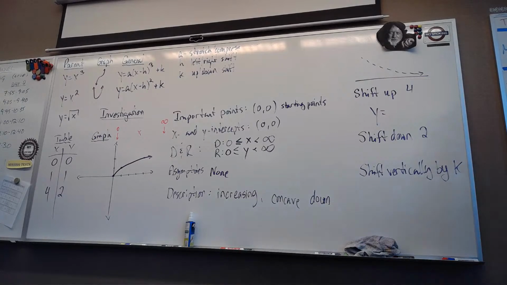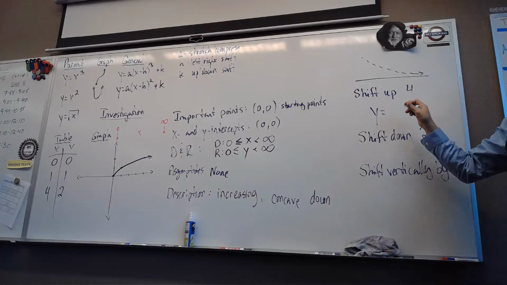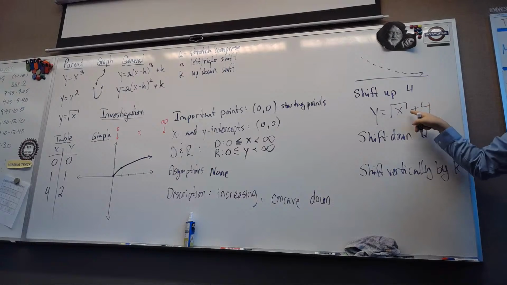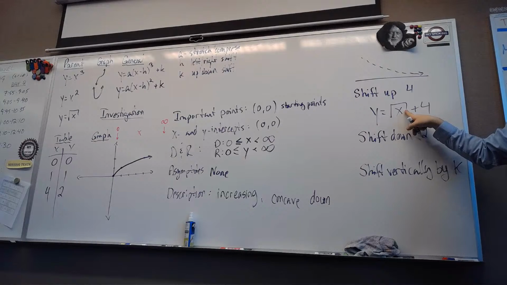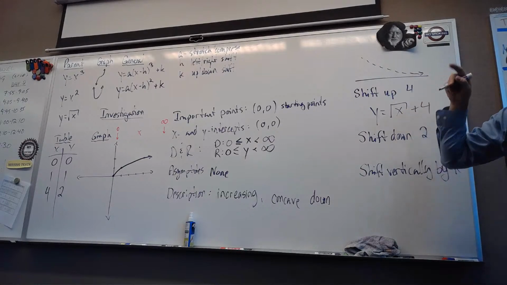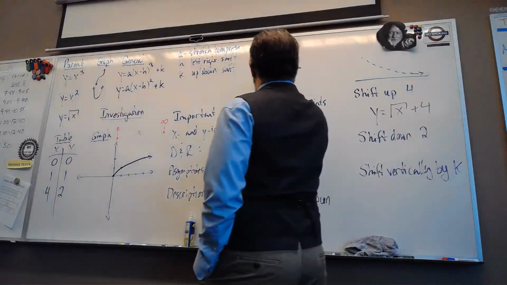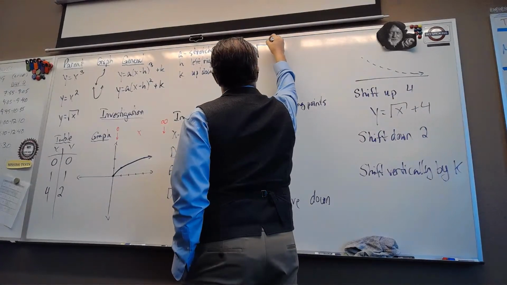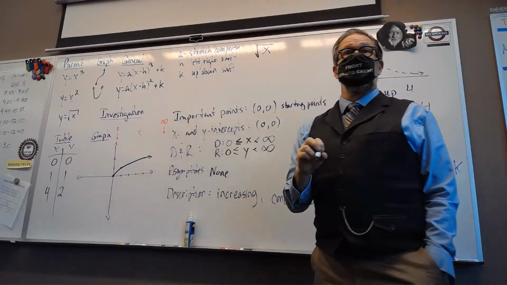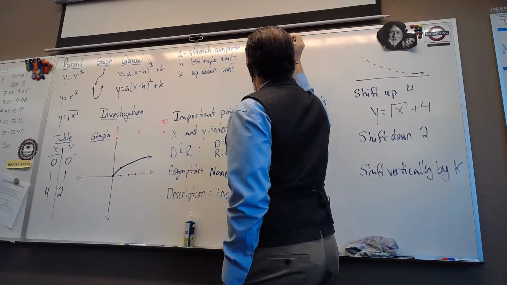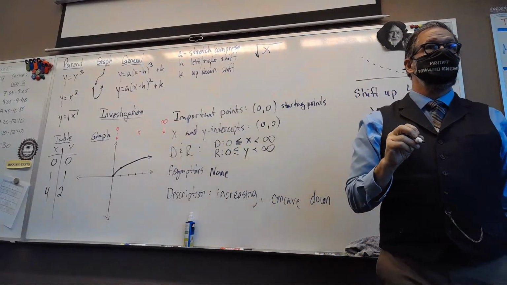Avery, how do I change the equation, make it go up by 4? Plus 4. Y equals square root of x. Notice that plus 4 is not inside my square root, agreed? Hey, have I ever told you about that little tail on my square roots? This is what I learned way back when in high school. If I write that, do we agree that that's the square root of x?